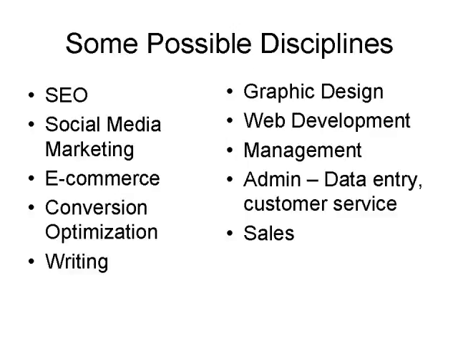So here's a list of some possible fields to go into, and I just basically listed a bunch of things that I thought of off the top of my head, and some of those things are SEO, social media marketing, e-commerce, conversion optimization, writing, graphic design, web development, management, admin stuff like data entry and customer service, and sales. It's not comprehensive, so there could be many more, so feel free to include anything you think of when you're brainstorming. I think things like writing, graphic design, and programming are some of the popular choices for high-paying work.